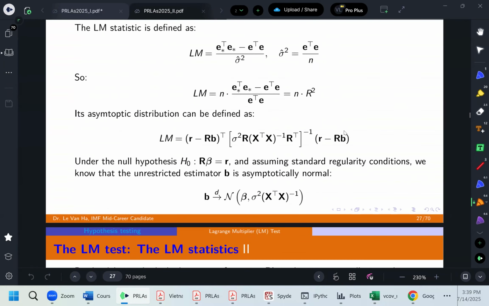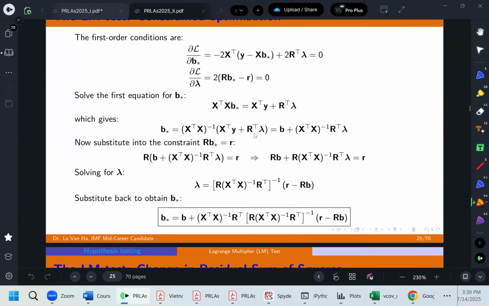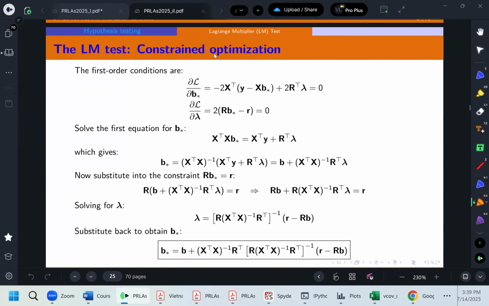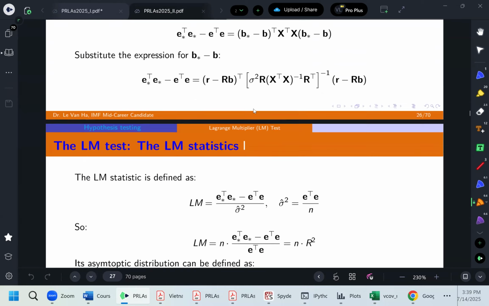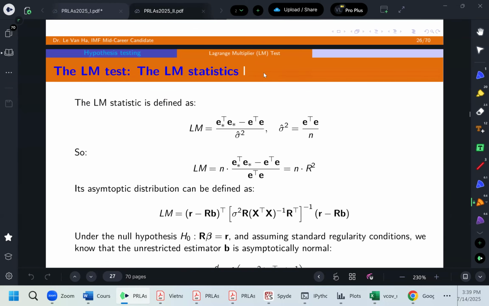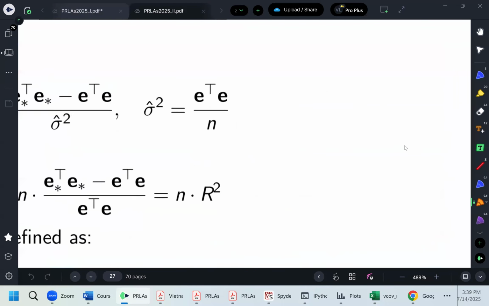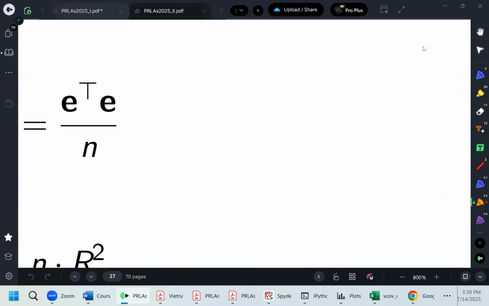Okay, so when do we have? So let's say all of the steps that I have shown here, I deliberately included the steps that are very much in detail because I know that I would not have all the time to explain, right? But let's say, why do we care about the fact that it is equal to n minus r squared?